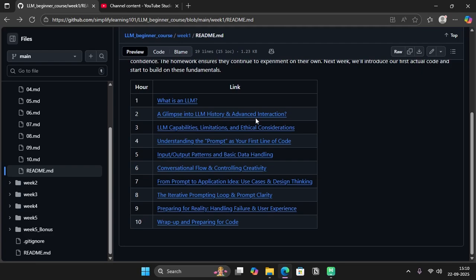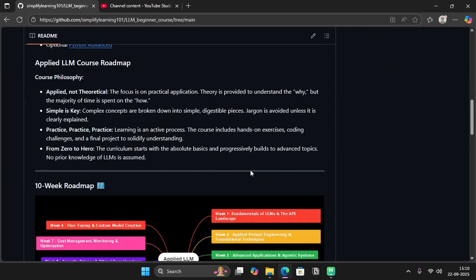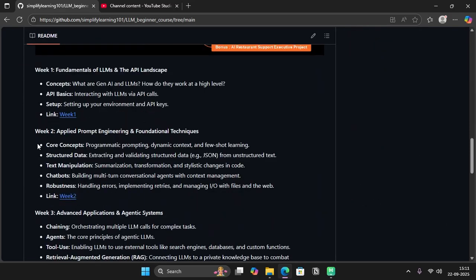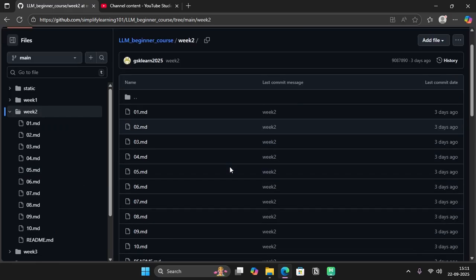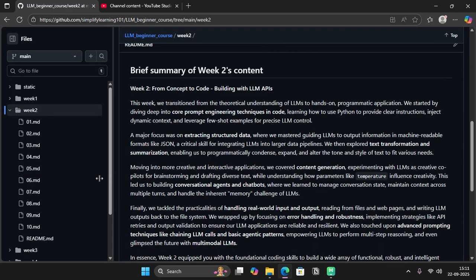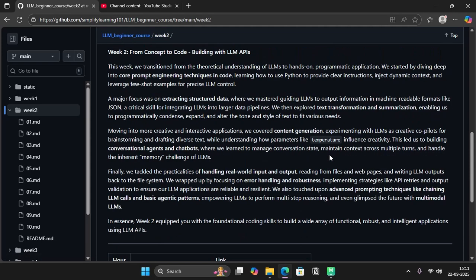You will always go to a specific topic and come back to that particular course. Once you are done with week 1, you will go back to the main section and move on to week 2. Or else, even from here, we have organized the folders week 1, week 2, week 3 like that. You can go to week 2, the corresponding main readme file will open, and from there you can go to the next content. So this is how the course is organized.